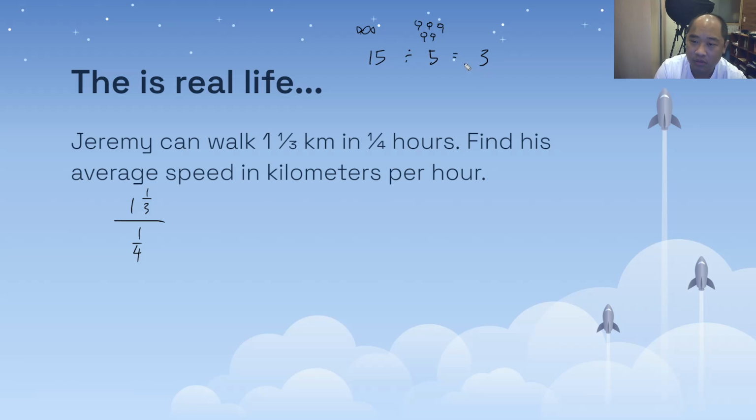Then each person, this is the total number of candy. This is the number of groups that we're dividing it into. And then this is the number that each group gets from the total. Right? So from the candy, each group gets 3. Does that make sense? And that's when we're dividing by just integers, right? Numbers that are bigger than 1.